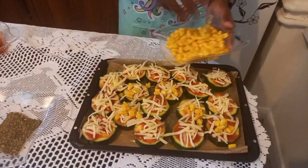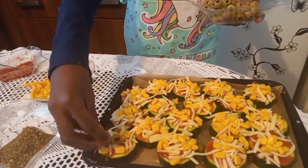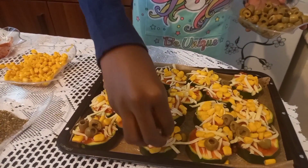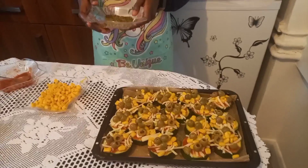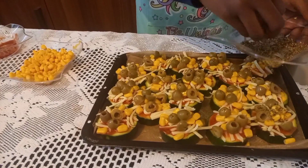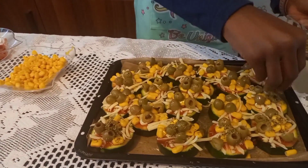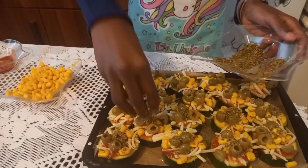I recommend this pizza if you like pizza and you want to also eat healthier. Yeah, with some courgette. This is very healthy for kids. It's really good and it's going to be really yummy for everyone. So I recommend trying it. So now you can sprinkle your oregano all over your pizzas. I think I'm putting too much, but put as much as you want.